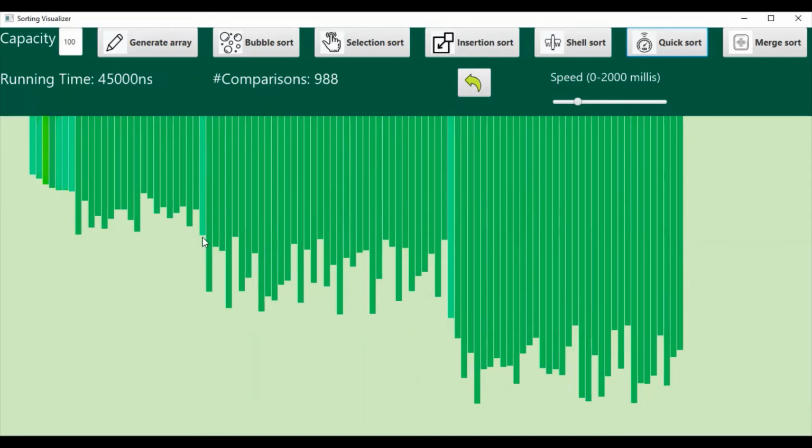This one is also like this: the left side elements are less than the pivot number, and the right side are greater than the pivot number. This is how Quicksort works. And this is also called the divide and conquer approach.